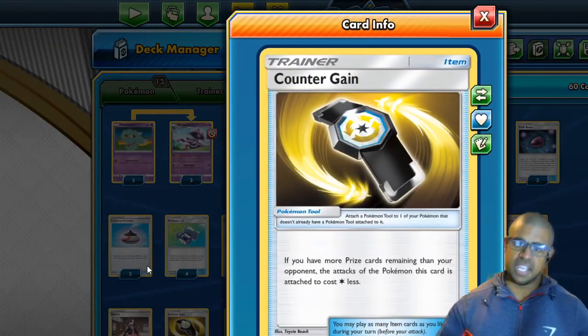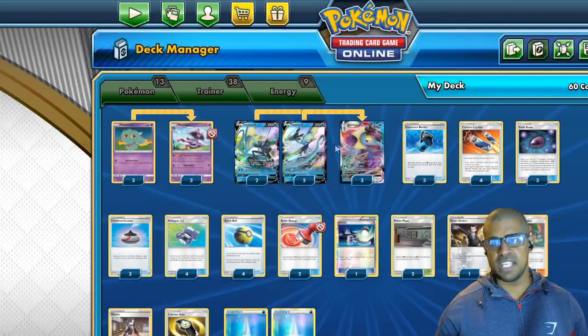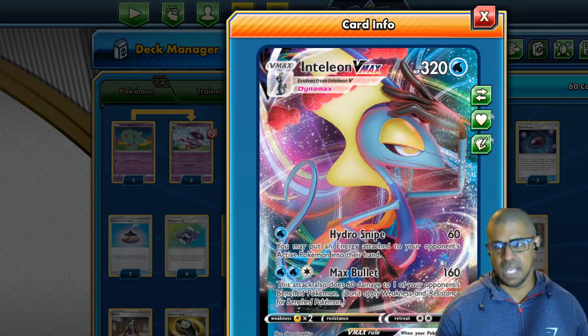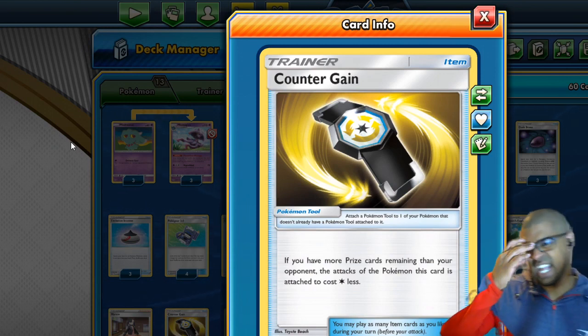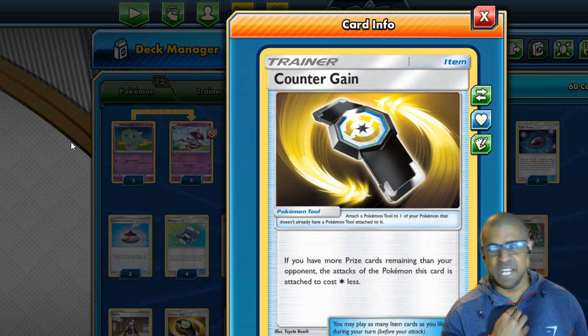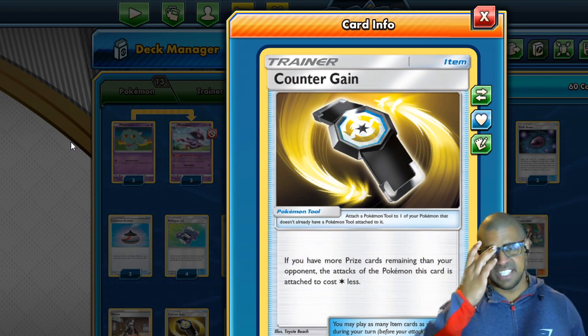And then 3 Counter Gain, because like I said in the Malamar video, we need the Counter Gain to be able to do max Bullet turn 2. That's just non-negotiable, that has to happen. So you could get cheeky and cut that to a 2, but as it stands, I'm a big baby when it comes to stuff like this. I like to have as many of my combo pieces as I can. And then late game, if it's a dead card, then so what?